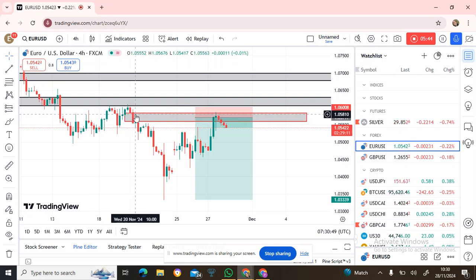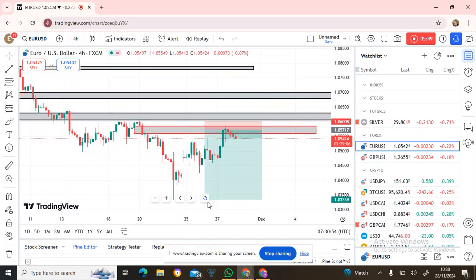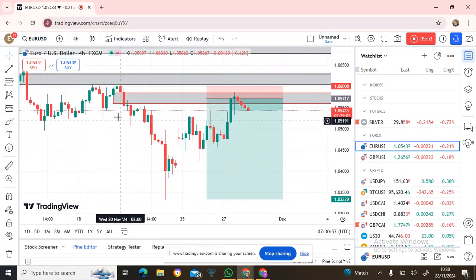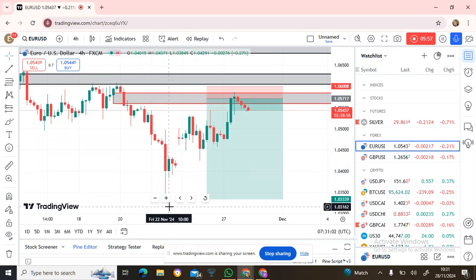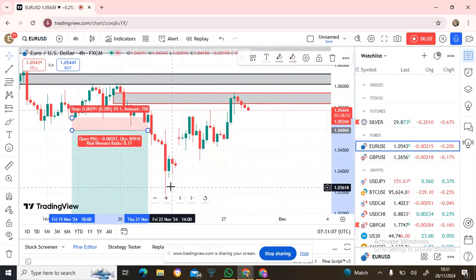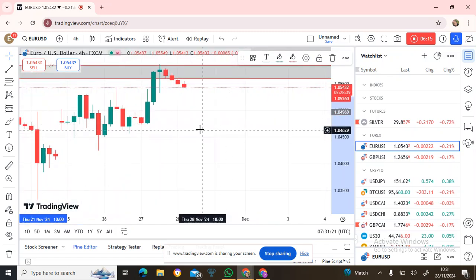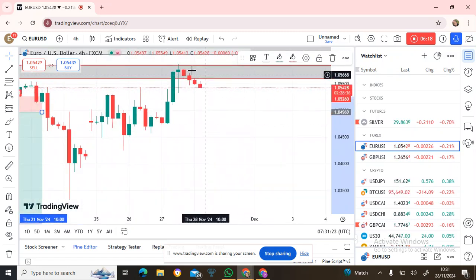So those who are keen enough, we had a whole move towards the downside on Euro USD. We banked around 200 pips from this point, and now Euro USD is presenting another opportunity. As you can see, we are back to this order block. Sorry, we are back to this fair value gap, and the market has just tapped the fair value gap and retraced back. So it's not the time for entries. We are waiting for a pullback back to this zone.